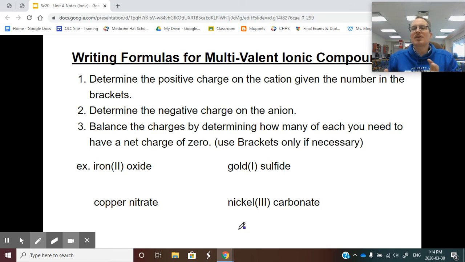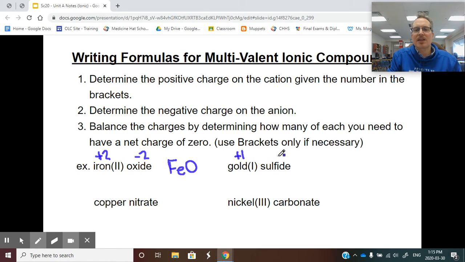Like always, we have to also be able to work backwards. How do I go from words to symbols? Well, this is even easier. 95% of the time, they're going to help us out. So if I take a look here, they called it iron 2 oxide. This 2 tells me the charge on iron is 2. Iron 2. Oxygen, when I look it up, is -2. These guys balance a net charge of 0, so we're just going to write this as FeO. It already balances.